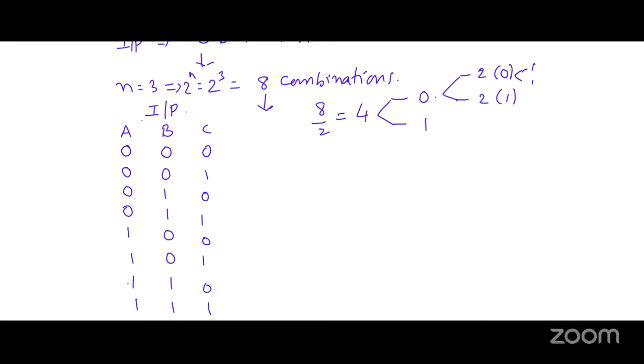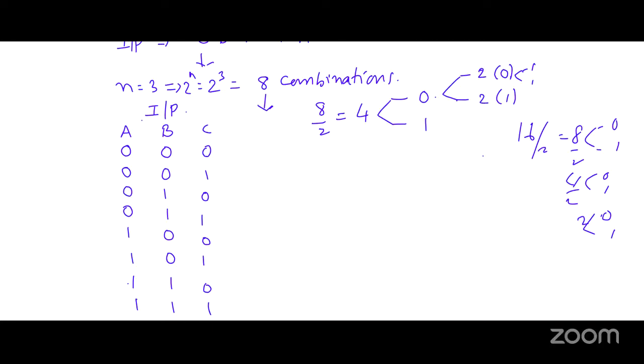So like that, this is the simplest. If 16 bits are there, hexa, there also 16 by 2 means 8. 8 zeros, 8 ones. Again, out of 8, 8 by 2, 4 zeros, 4 ones. 4 by 2, 2 zeros, 2 ones. Like this. So this is the simplest method.